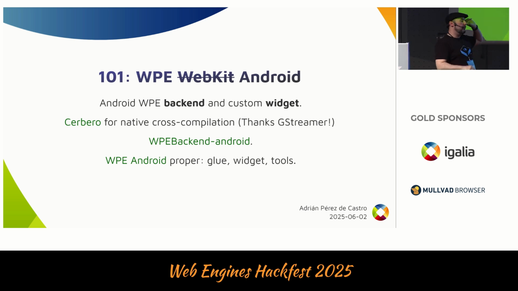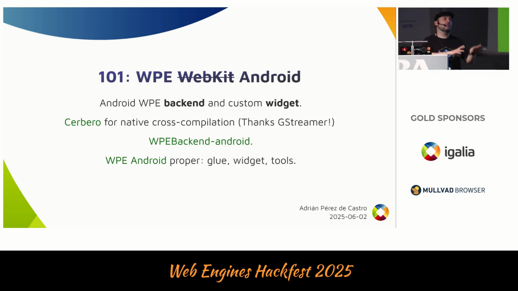And then we have what we call the WPE Android proper project, which has the glue code that provides the widget that exposes a Java API, which is the usual thing on Android, and can be used from any other language that runs in the Android runtime Java virtual machine, and has some tools like a WebDriver host and all the needed glue code to make everything work. So WPE Android is, in reality, these 3 projects put together.